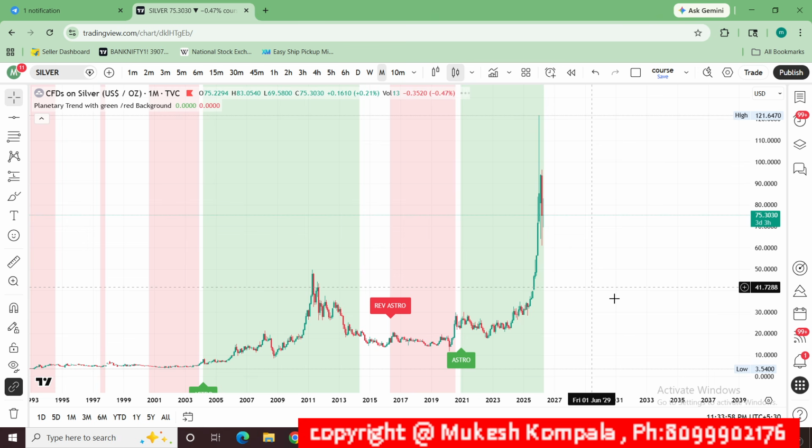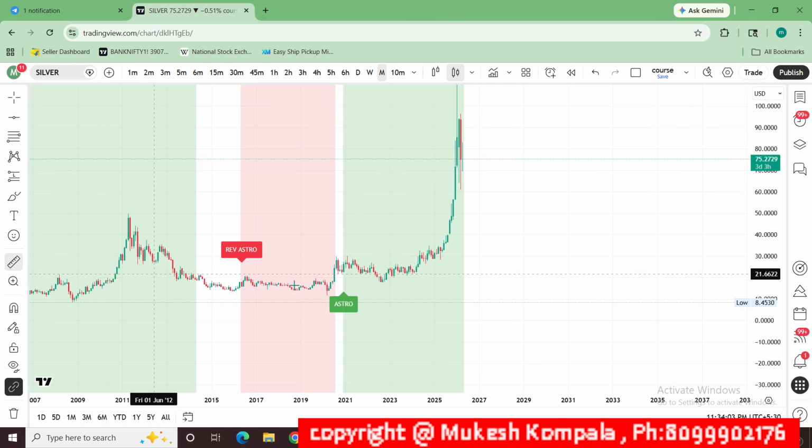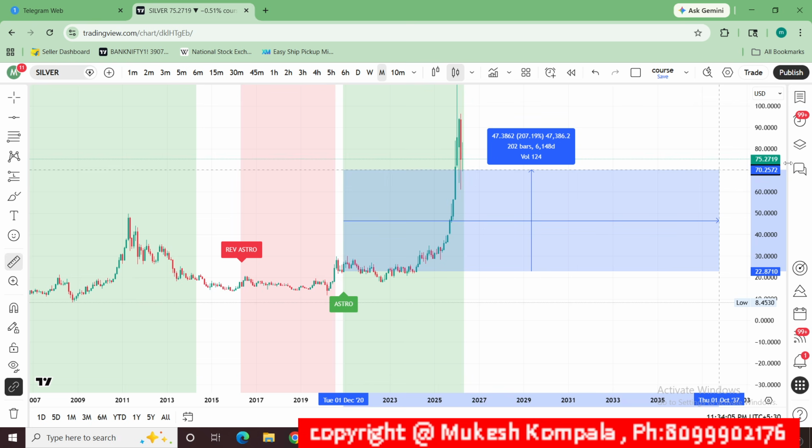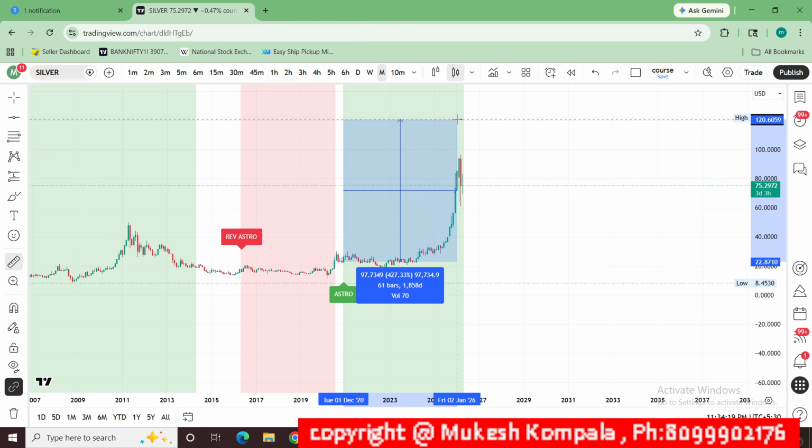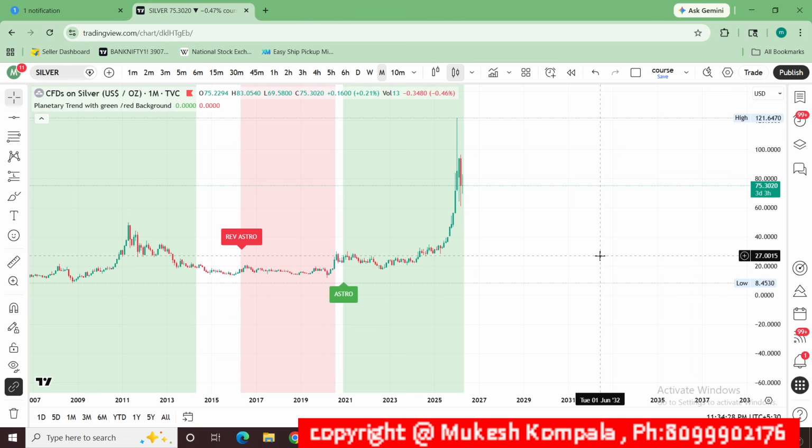See this, this is the high, that is 430% in 858 days. In 2 years it was 500%, nearly 450%. Sir, in this coming bull run, so many stocks are going to give returns like this. Yes, for sure, in the coming months, maybe all time high will cross. Stocks are ready for that.